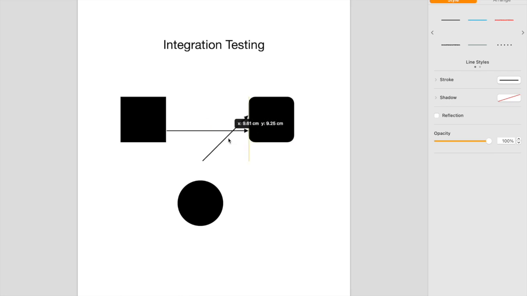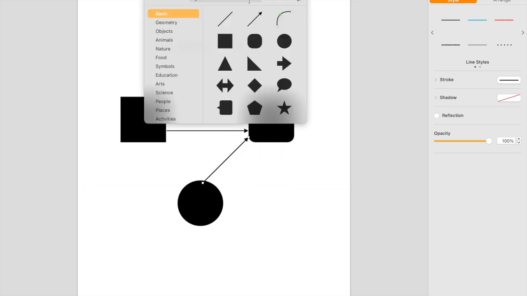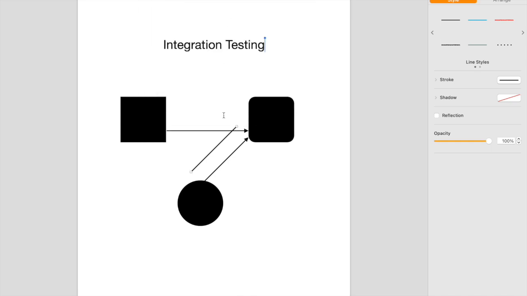So all three modules are going to connect with each other, they are going to talk to each other, they are going to interact with each other. This is how the complete application is going to work.